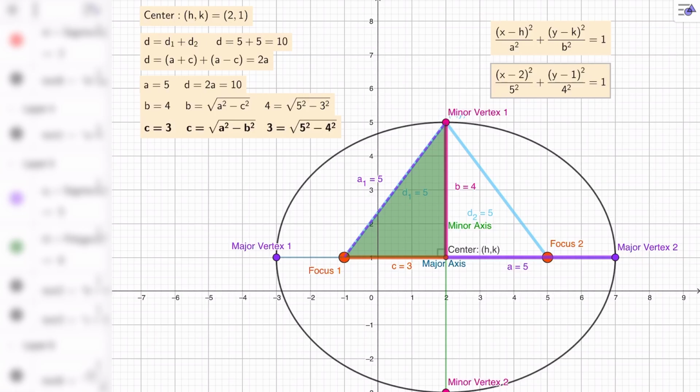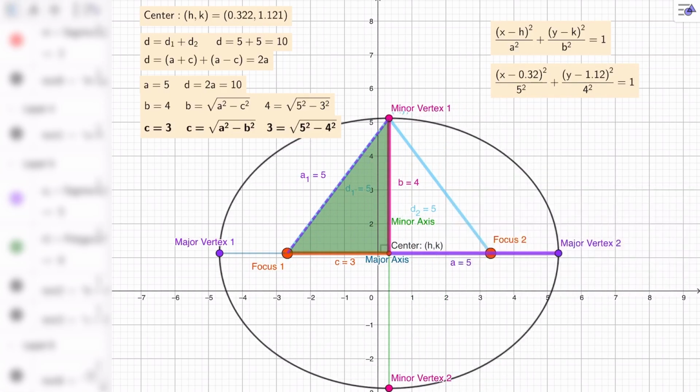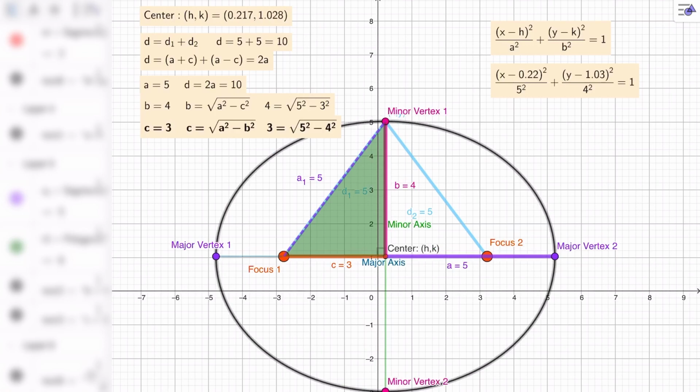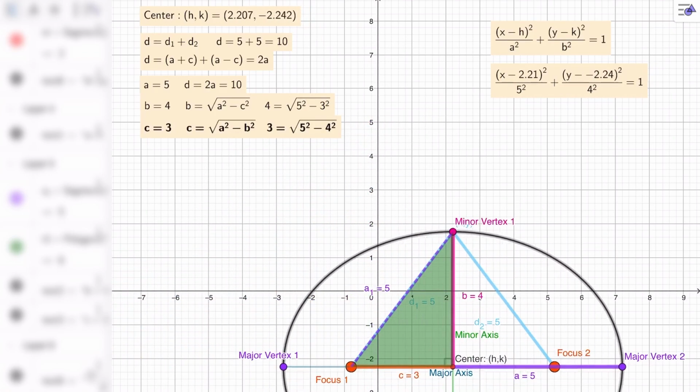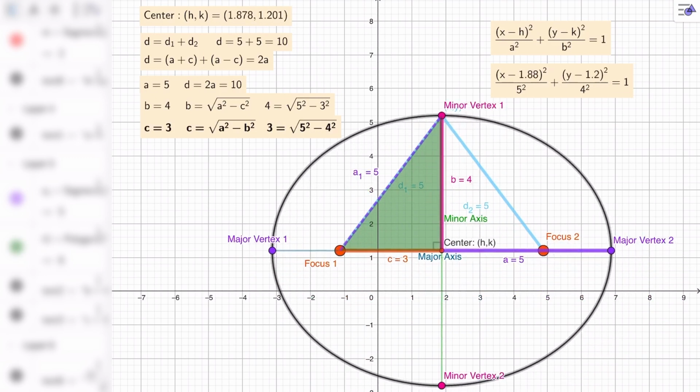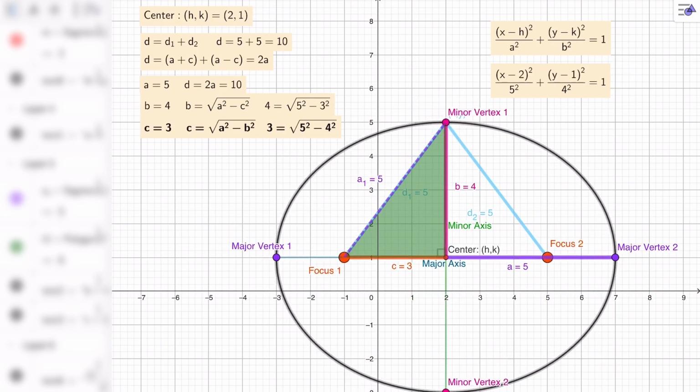So lastly, I just want to make sure that we're clear about the relationship of this equation. My numerator, I have x minus h, and the other numerator is y minus k. So that's our h and our k. So remember to flip the signs, just like we did back in college algebra for transformations. If I move this ellipse around, notice that my center is changing along with that, but nothing else is changing. So that's our center.